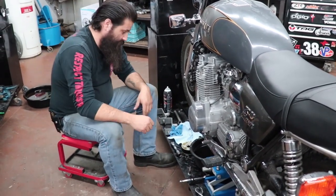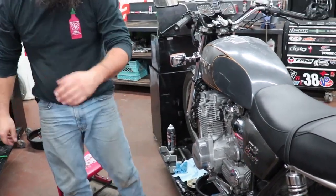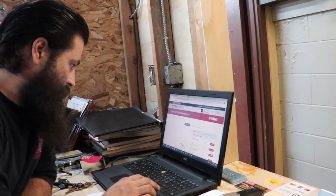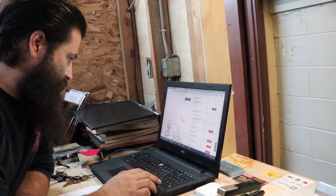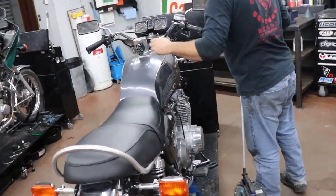What I'm going to do now is check to make sure that there's not a washer that belongs there. So I'm going to go over to my microfiche and check that. Check it out. Yeah. Oil cleaner. Yes, there is supposed to be a washer there. Here, and start draining this out.